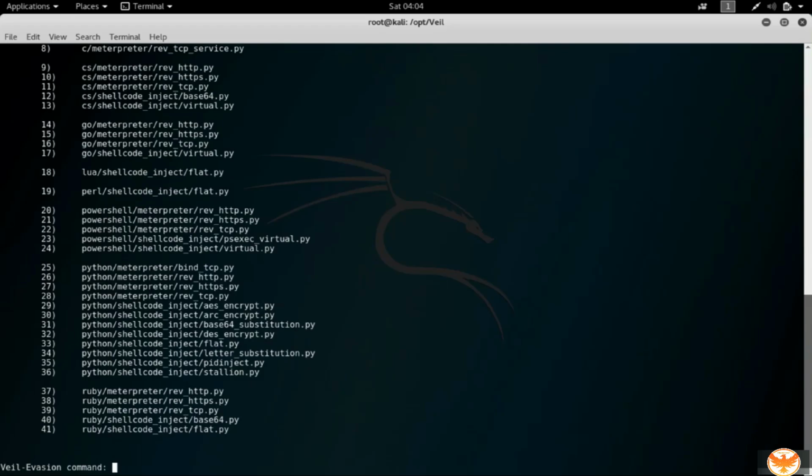So here we have different options. I'm going to go for 14. This is Go Meterpreter reverse HTTP, and you may try some other one like 26, or maybe 9, for instance.